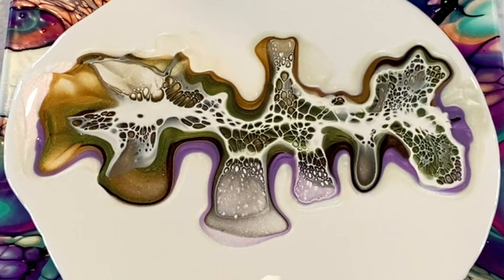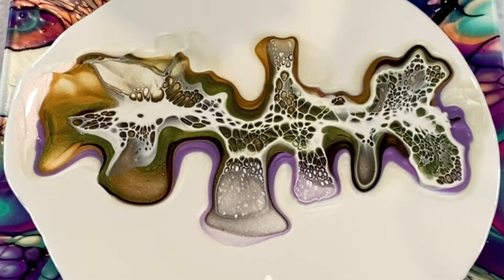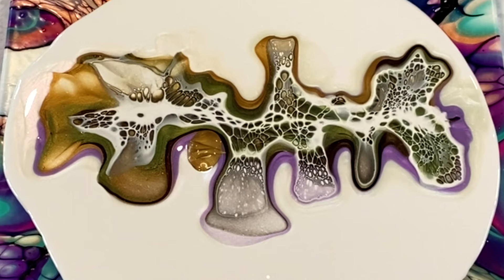I love watching these cells pop up and watching the cell activator sink — it's really a great treat. Here we go to do the bloom. This is now the Rustoleum Gold Mine again, just a small little blob, something for the pigments to sit on so they don't sink into the pillow paint.